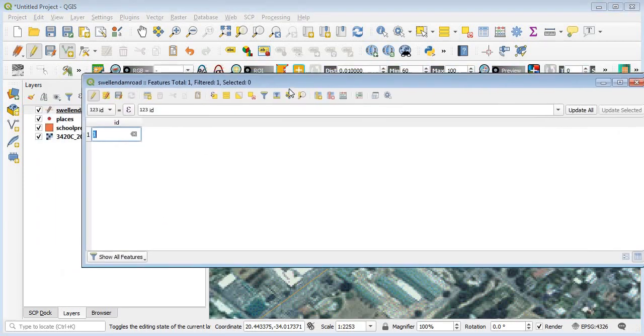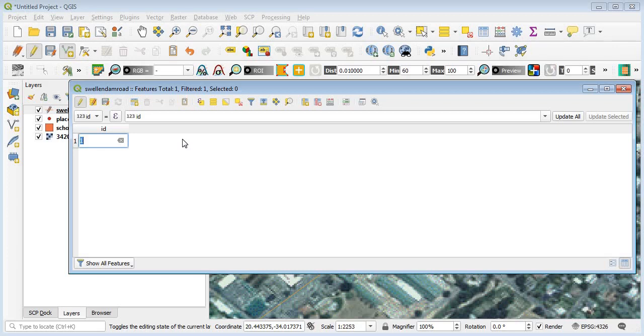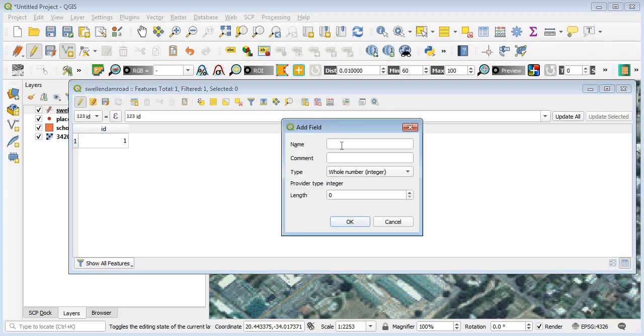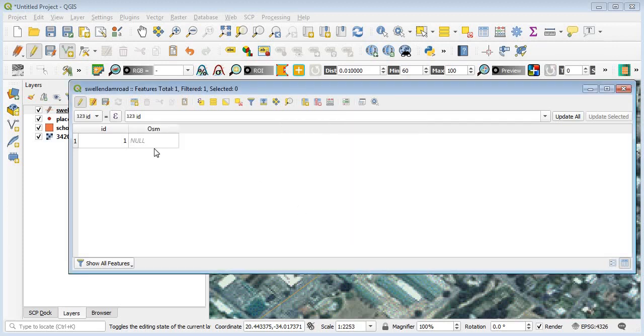And so once the attribute table is opened, we can now add other fields to it by using the new field icon. So click on the new field icon, and you can call this, let's say, OSM. And so the type is text, the length let's say 10, and you can now click on OK. And so once you have that, you can now make the record, call it way, and you can save the edit. You call it way and save the edit, and so now it's saved.